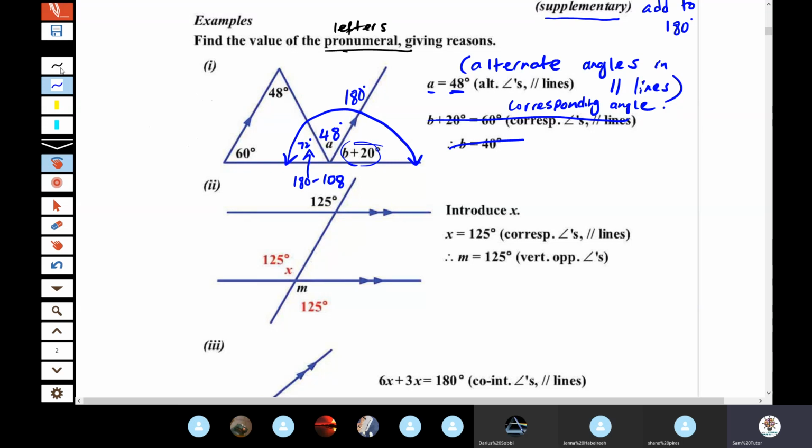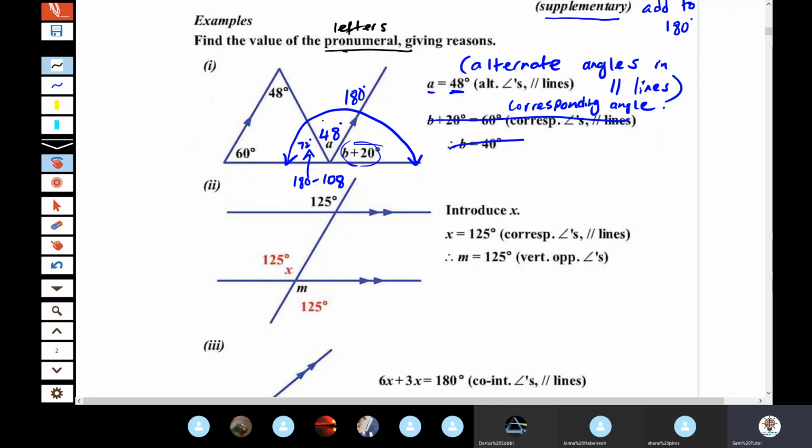And just so you guys know, be free with your thinking. I'm showing you a different method altogether compared to the corresponding angle. Usually a lot of students prefer this second method over the corresponding angle because it's probably what you're used to from year 7, year 8, year 9, and so on. You've been doing a lot of straight angles and angle sum of triangles. So do that as well.